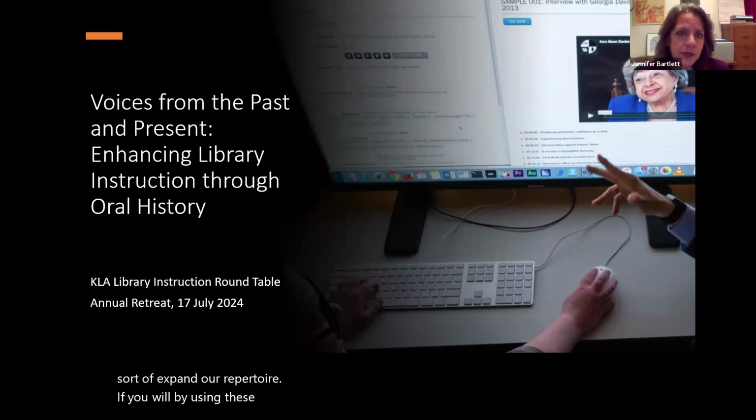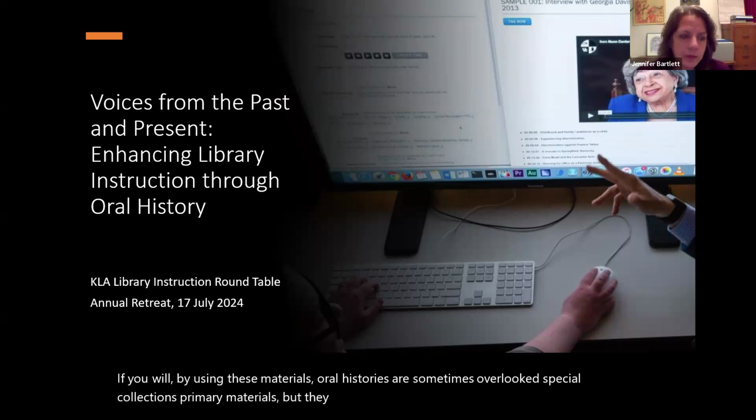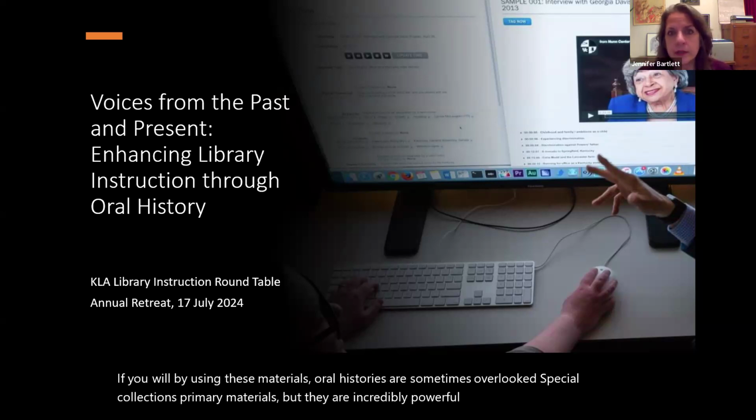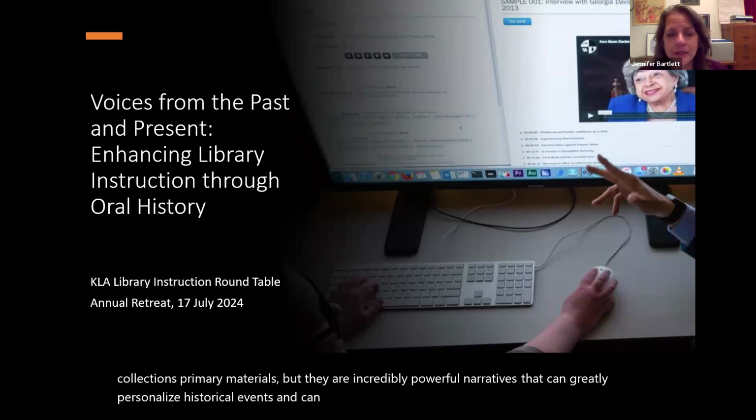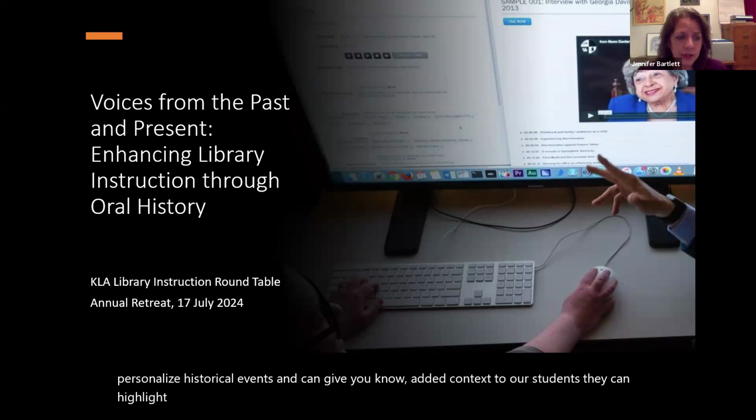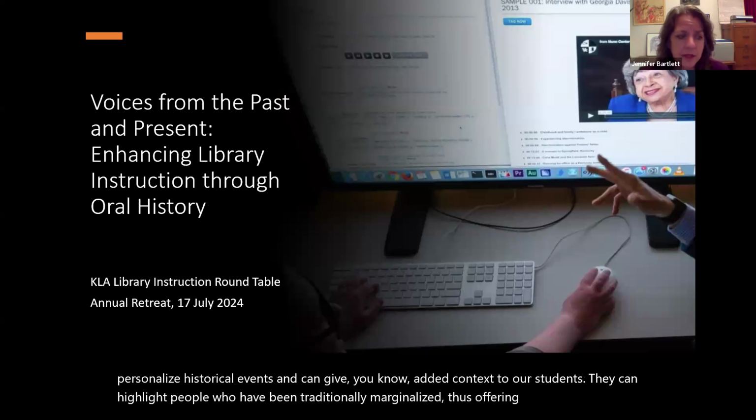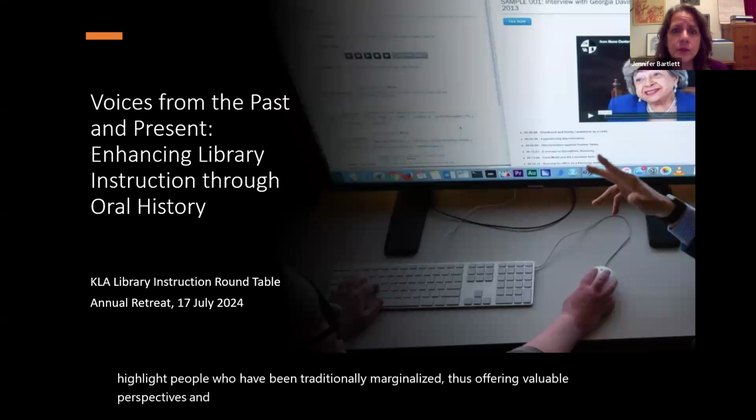Oral histories are sometimes overlooked special collections and primary materials, but they are incredibly powerful narratives that can greatly personalize historical events and can give added context to our students. They can highlight people who have been traditionally marginalized, thus offering valuable perspectives. And so we can use oral histories as artifacts and as part of our practice as a key component of our pedagogy.